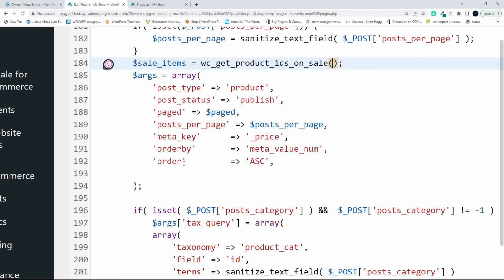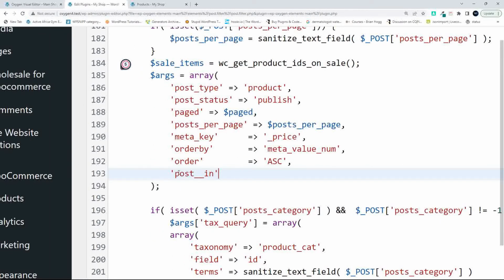Now what we can do is add another line of code, and that will look for the products that are on sale. So what we're going to do now is say post underscore in.